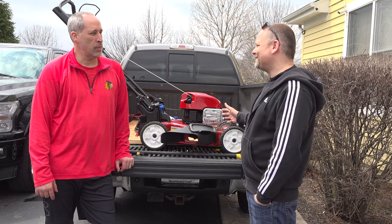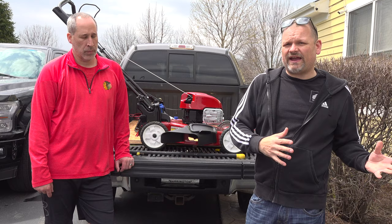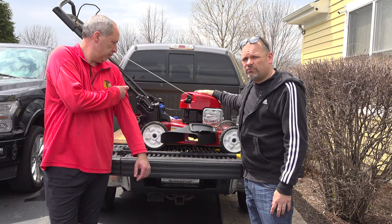So maybe it kind of took me back to a time when I was a naysayer to electrics, right? Obviously electrics have a huge advantage now. This has a huge advantage too, if you've got a longer field, stuff like that, or you just like that power. Every mower has its advantages and disadvantages. So luckily, Toro is giving you two flavors, or two engine options. You've got the one that's powered by Briggs, and you have the one that's electric, right?